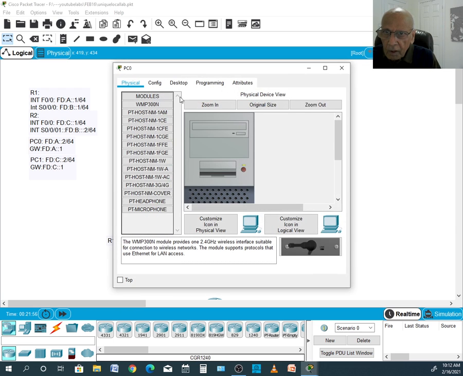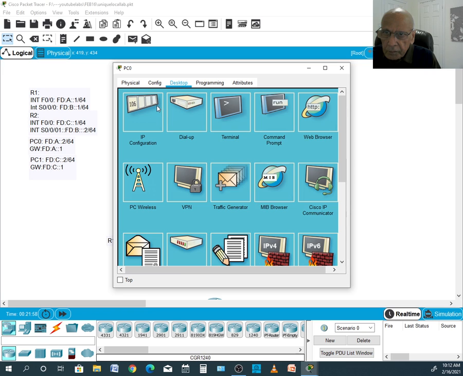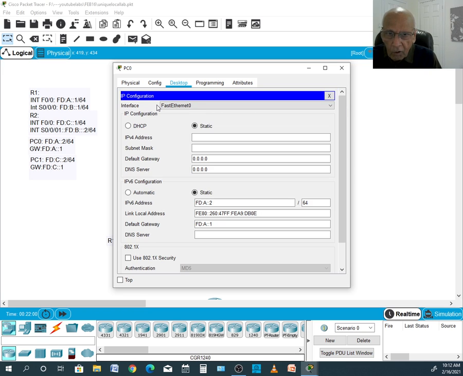So go to your computer, go to your desktop, because I want to control things in an easy way. So your IPv6 address, static FDA::2. You can type anything here if you want. You can fill in all those 64 bits, but why make life tough? Just keep it simple. And then your gateway is FD:A::1.